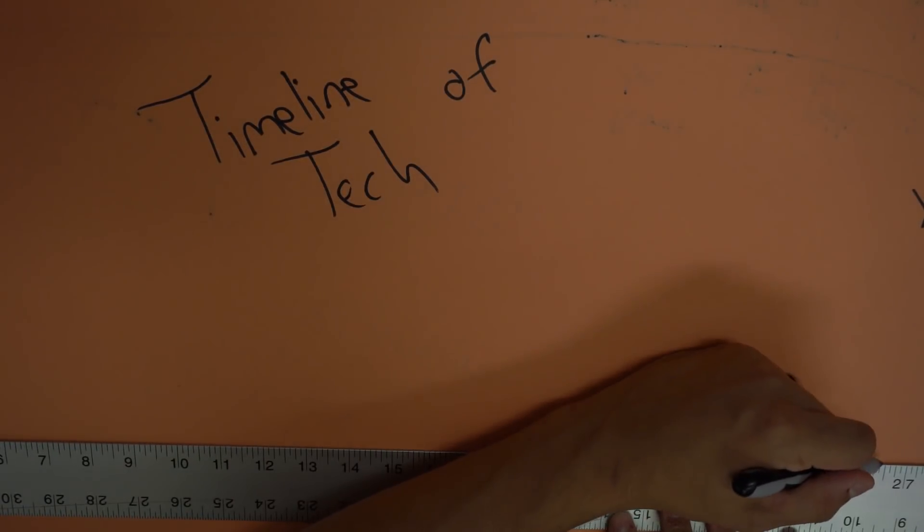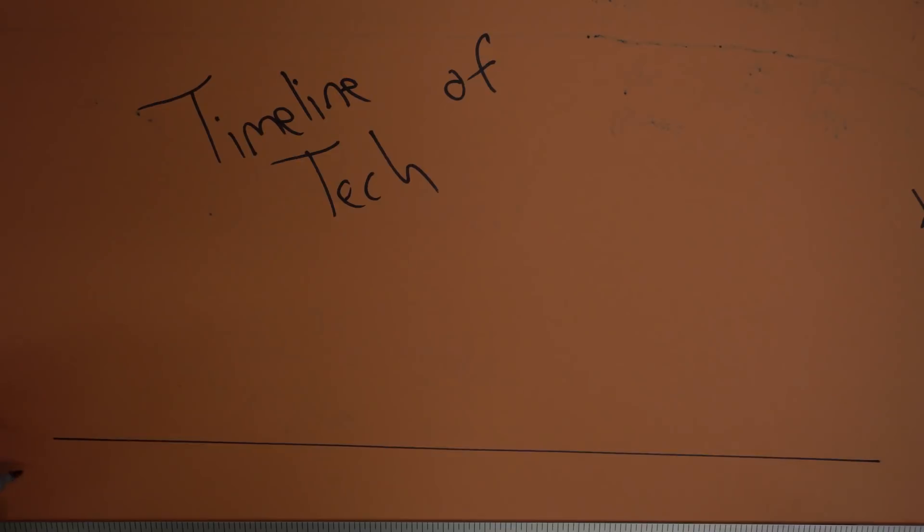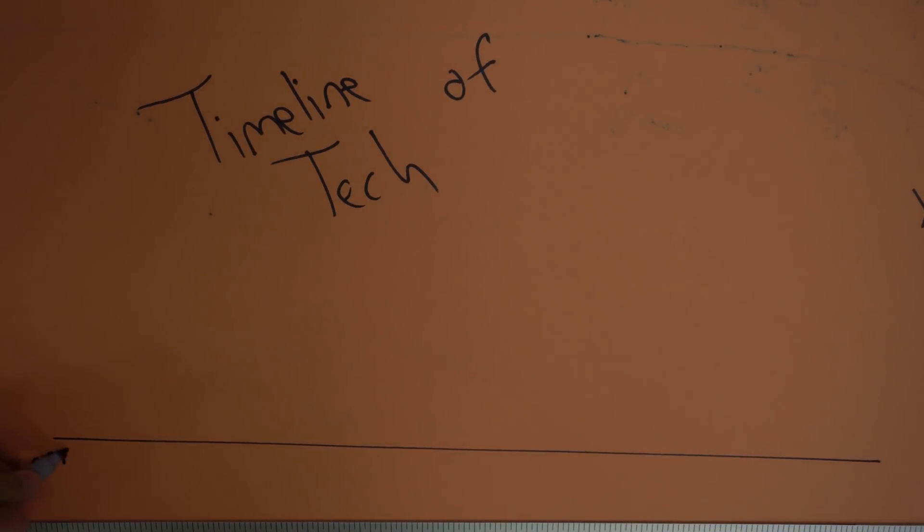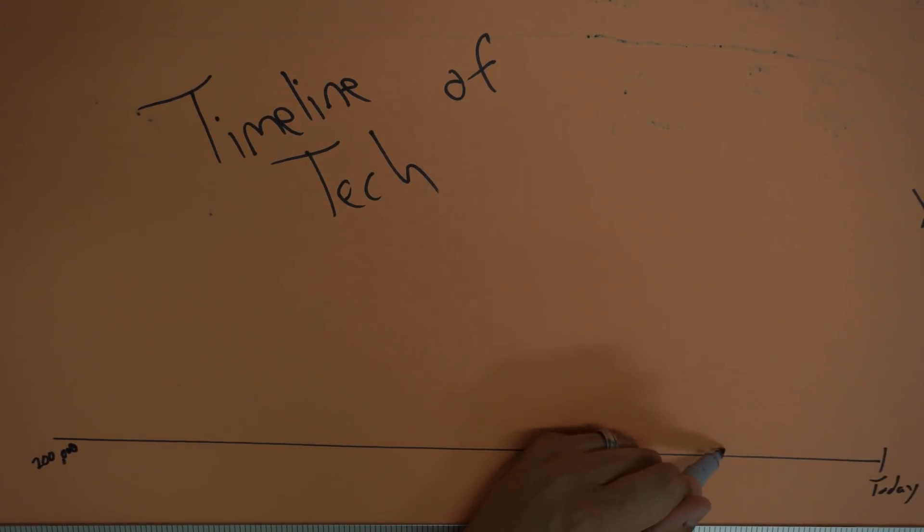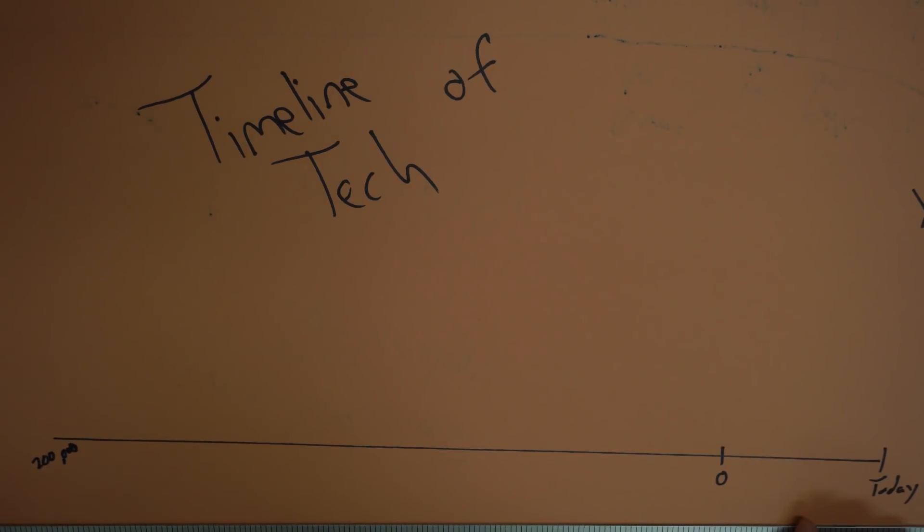So we're going to take a look at the timeline of the tech. If we go through and draw a quick line here, this is 200,000 BC. So the beginning of man and this is today. We're going to set a little timeline in here. This is going to be zero, right where we switch from BC to AD. We're going to take a look here at different ages and get everything set up. So from 200,000 years ago all the way to 3,000, so roughly about, let's say, here, this is where we have the Stone Age.